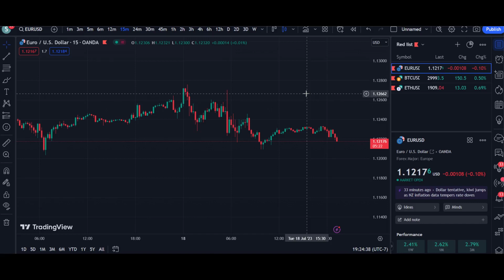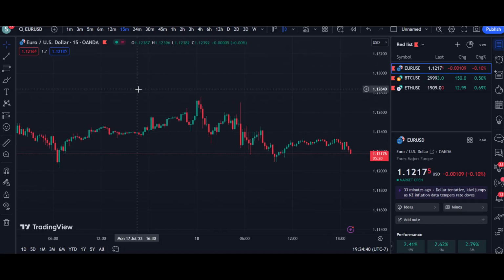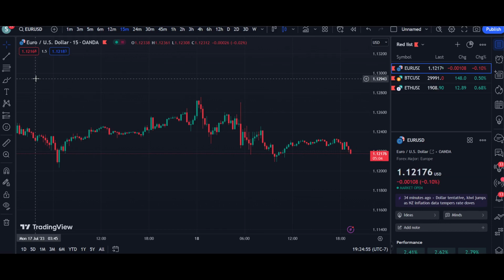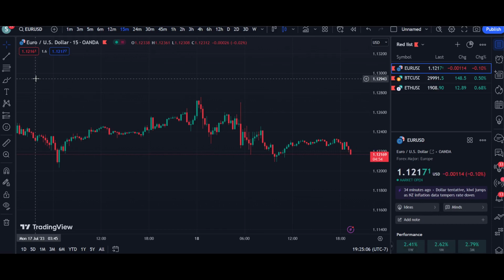So in today's video, I got a great strategy. I'll be using it on the 15-minute time frame on the EUR/USD pair. As always, this strategy will work for Forex, crypto, stocks, indices, everything. Feel free to try it out and test the settings on different time frames. I tried it out a little bit on the 5-minute as well, but it seems like it works best for the 15-minute. Also, if you stick around to the very end of the video, I'll show you how to set up trade alerts.